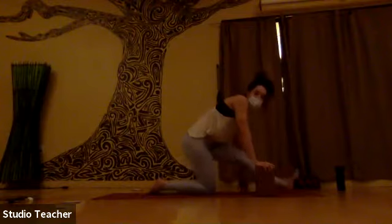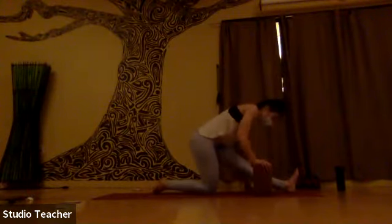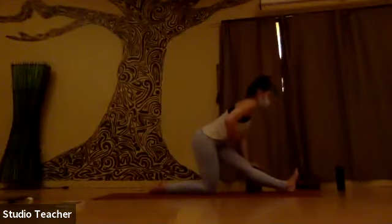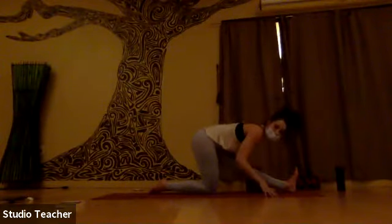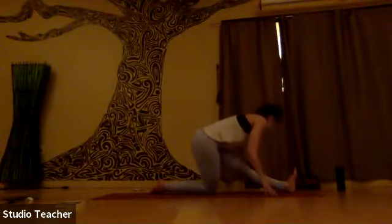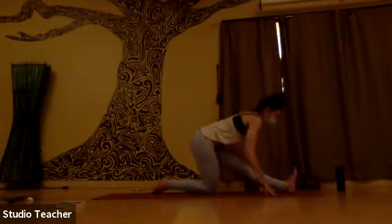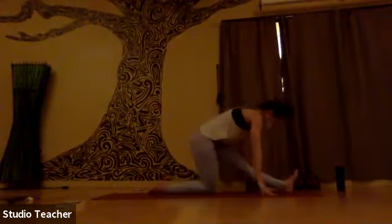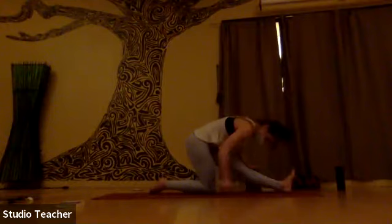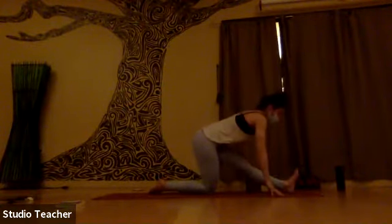heel a couple inches forward for balance. Maybe there's that block under your hand. Inhale, half lift over left leg. And exhale, fold forward down towards the shin. That's for you. You can do that as many times as you'd like. That inhale, lifting, and exhale, folding. I find it helpful if I feel stuck in the pose, so I'll come out of it a little bit. And then exhale.